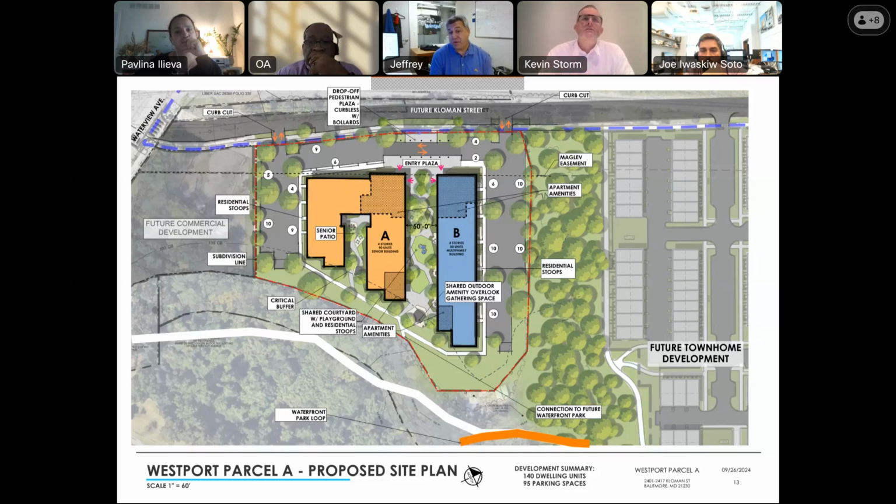Oh, I see. The previous iteration of the master plan had this corner contemplated as affordable housing, so it was attractive to us to pursue it. But the idea all along was to be a participant with One Westport, where the whole master plan was to bring the community access to the water by redeveloping industrial parcels that had always walled off the community from the water. So we're not going to have a fence around this. We're not going to have security roaming and kicking people out. We want to connect to the reimagined Middle Branch Heritage Trail.